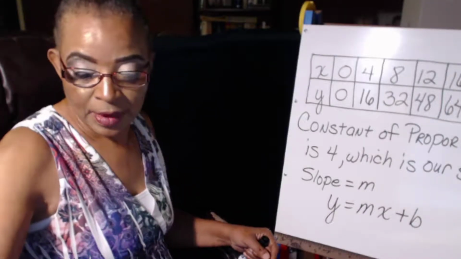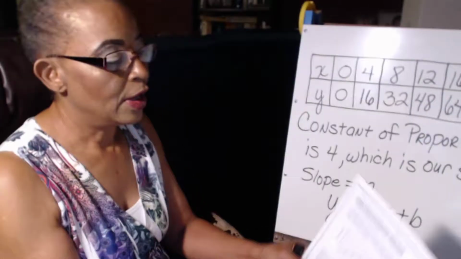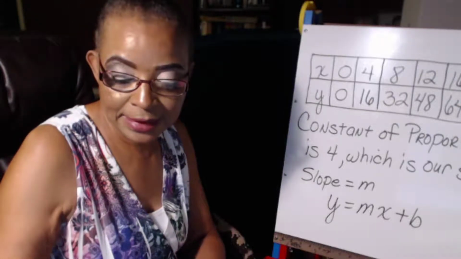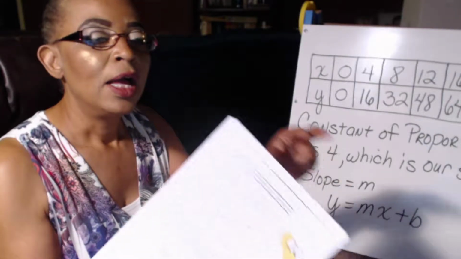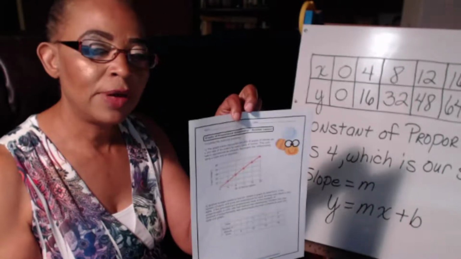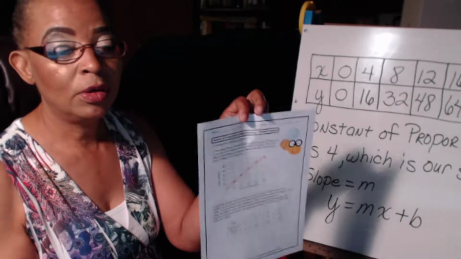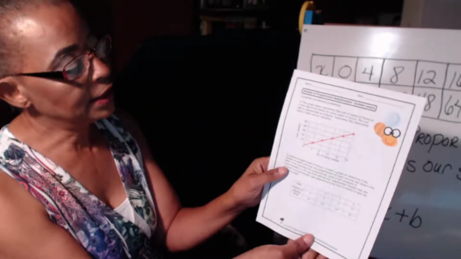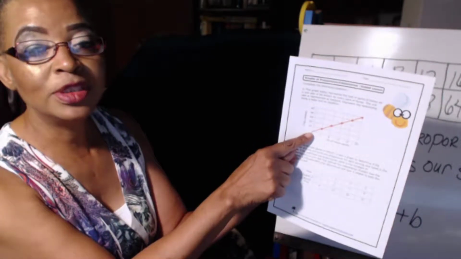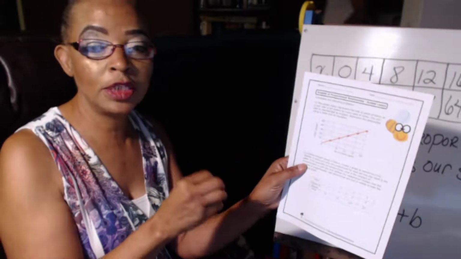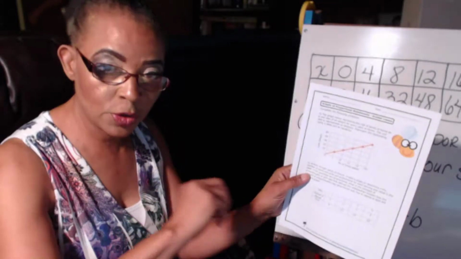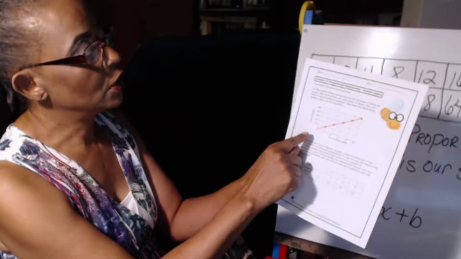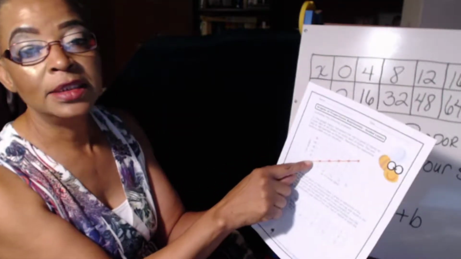So now we have represented the relationship as a table. Now we must represent that relationship as an equation. Another good thing about a graph is that it will help you determine where the graph will cross the y-axis, that vertical axis. And in this case, it is crossing or touching. To intercept means to touch or cross. Not always just go through, but it could also kiss it, touch it, and turn around. So it's touching at 0, 0.